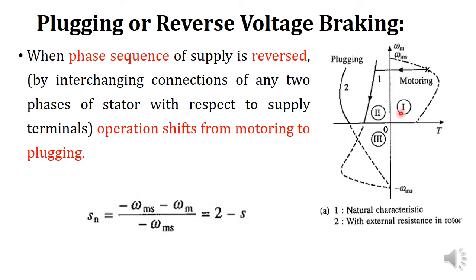Then let's see the torque speed characteristics. We will discuss this in detail. This is the motoring operation, as we have already seen. During motoring, let's assume that this is the operating point when plugging is applied. At this operating point, when plugging is applied, the machine suddenly shifts to the second quadrant. It will reach this point, and gradually its speed is reduced, and suddenly it reaches 0.